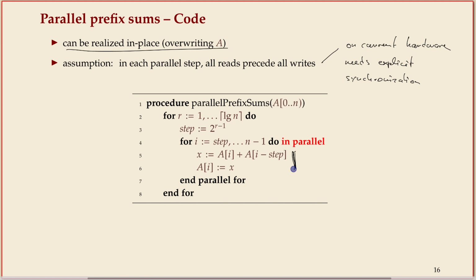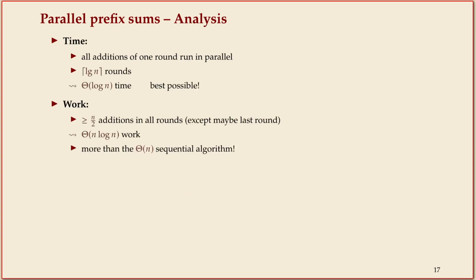And that depends a bit how your pseudocode is defined. But this makes it explicit that we first read the old results, compute the new results, and then in the second step, we write the result back to the array. That's my way of making this a bit more explicit. You may be tempted to write this in one line, but you have to keep in mind that it's actually several steps on any hardware that I know of. Okay, otherwise simple code. And this would run reasonably fast.